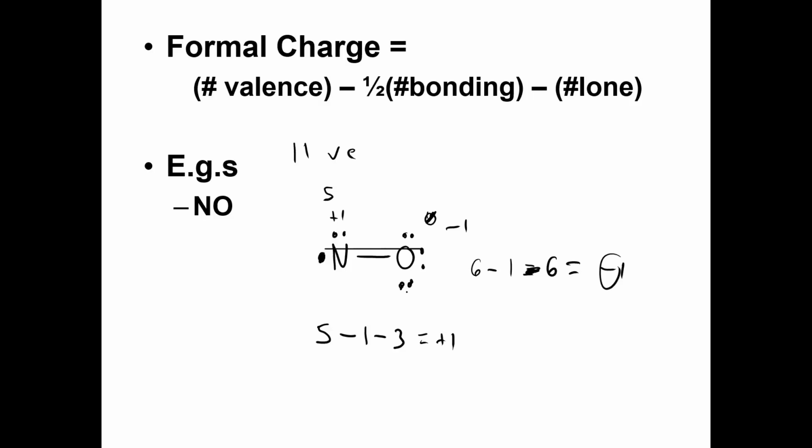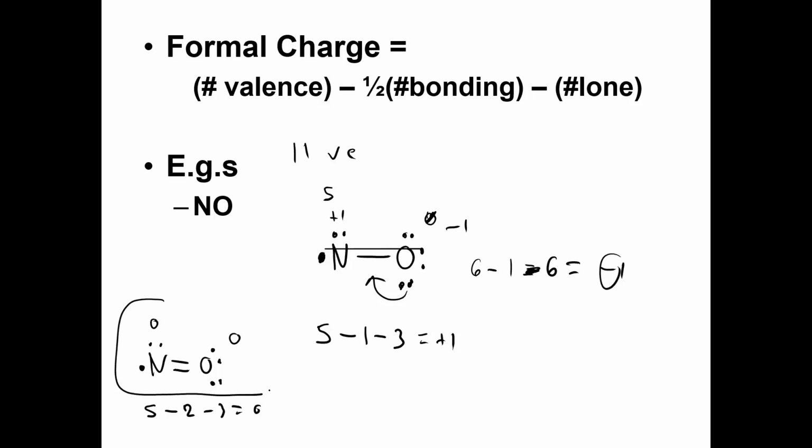So the best we can do is make 1 double bond. So nitrogen, double bond, oxygen, which reduces the formal charges, and that's a good thing. But it doesn't put an octet on nitrogen, right? So this one has a formal charge of 0 now, and this one is 5 minus 2 minus 3, which is 0. So that's good, but it still doesn't have an octet because nitrogen here has 4, 5, 6, 7 electrons. So it is electron deficient, and it is reactive because of that.